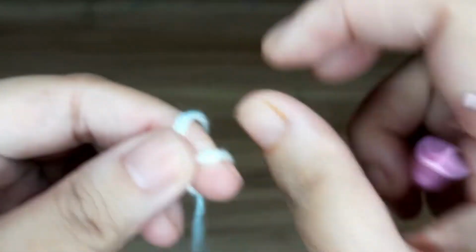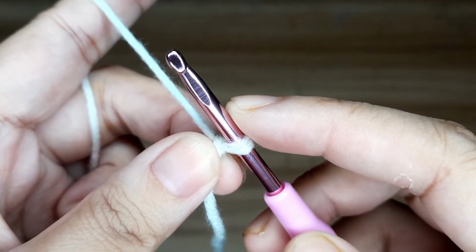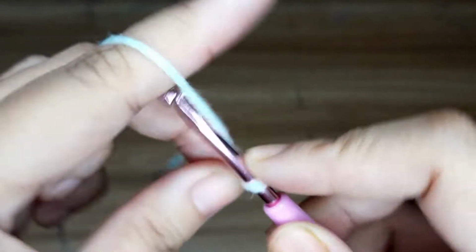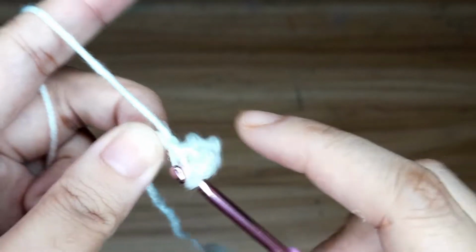Slippers, make a slip knot. Then make chain 5. 1, 2, 3, 4, 5. Now slip stitch in the first chain to form a ring.